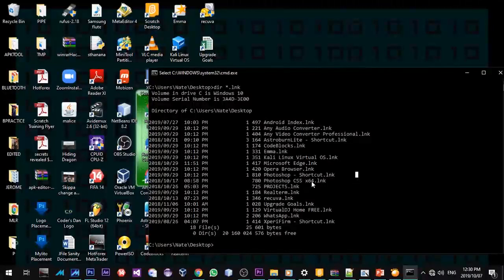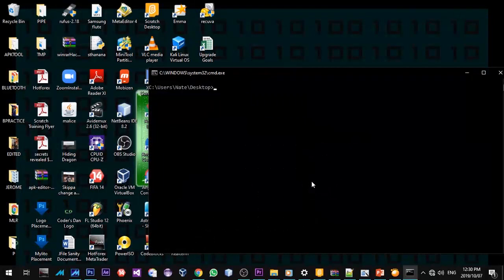Now let's say I've typed the command before and I want to type it again. Instead of me having to type, for example, dir again, I can use the arrow key on my keyboard, the up arrow key. This will go back in time where I entered my commands. So I'm gonna do this, go back again. As you can see, as I press the up arrow, it's going back to the list of commands I've made before. You can also use the down key to go forward again.